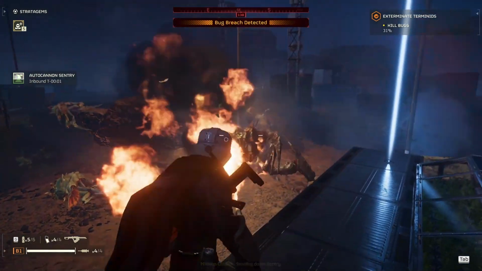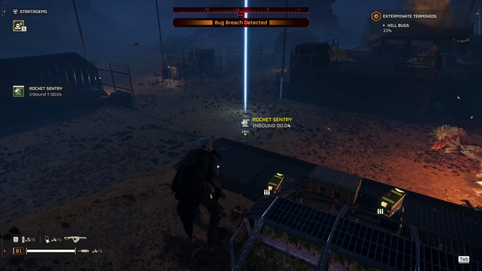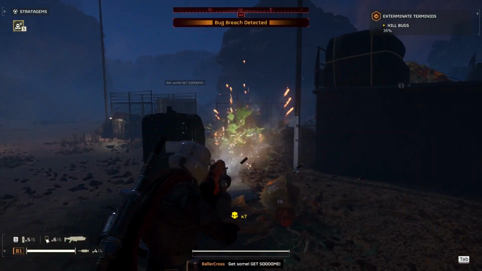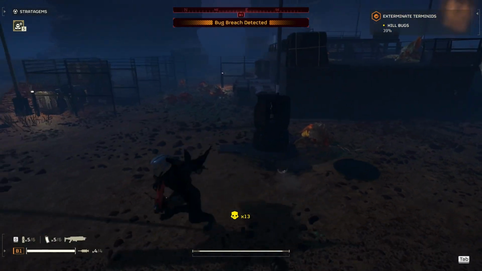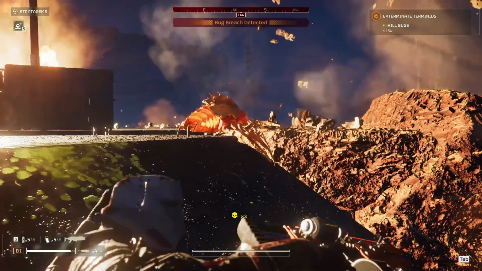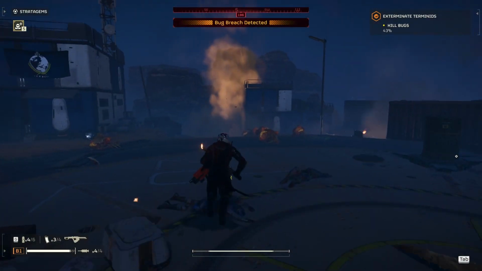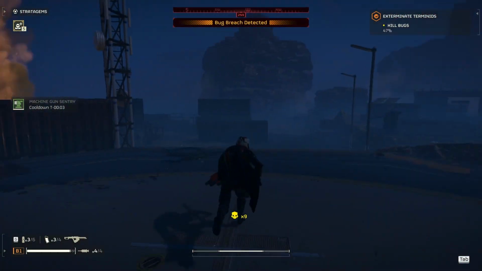Sending down sentry. Let's see, rocket sentry. Oh, it bounced. That's not where I wanted to put it. Get some! Get some! Oh, Rocket, why aren't you shooting? We're almost done with this mission. The 41%. That guy died pretty quickly. Now it's starting to shoot.